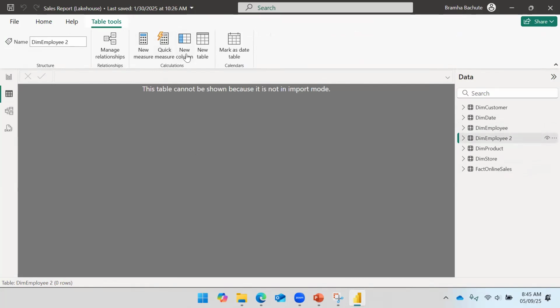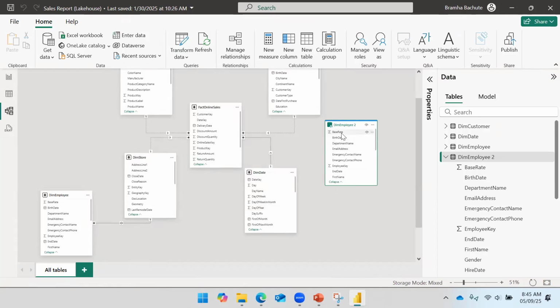You can create measures, you can create columns, right? So this is how you can use DAX. You can even use this employee table in modeling also. So you will be able to relate email address to email address.